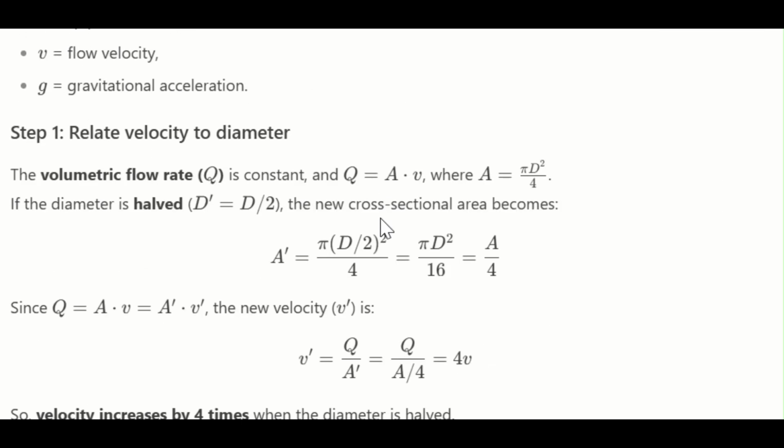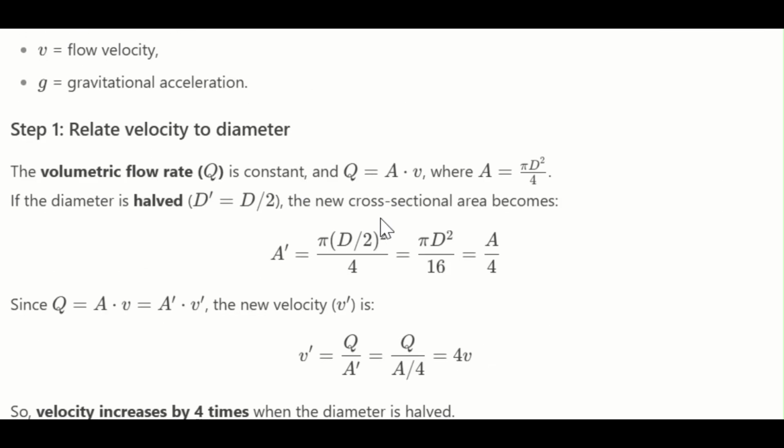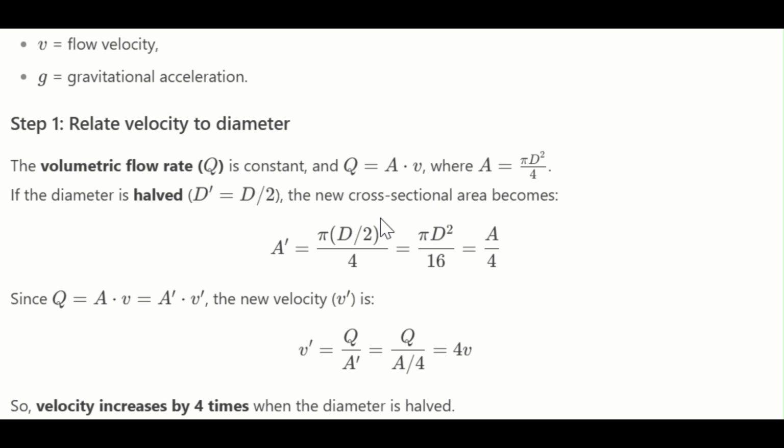I will show you. These are the two conditions given. The flow rate is kept constant. Whenever flow rate is mentioned, we have to apply the continuity equation to solve the problem. We have to keep in mind that when flow rate is mentioned, we can use the continuity equation because A1 V1 equals A2 V2. That's the first point they have told: the flow rate is kept constant.